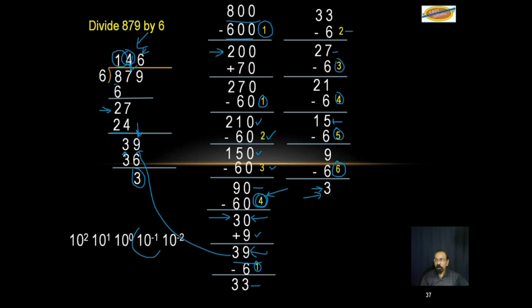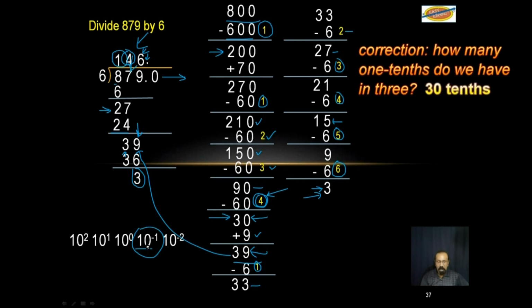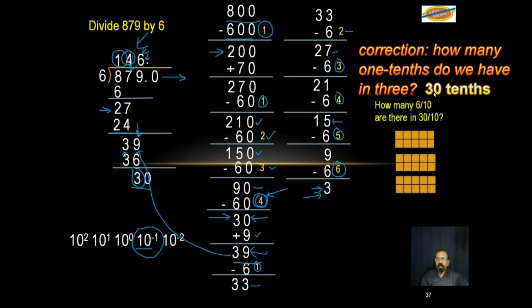Well, we go down to the 1/10th position. So normally we put a point and some zeros, 1 for the time being, but there are as many zeros as you need to the right of that point. And then we carry up this point here, make sure the point is there. Well, if this is 3 and we are going in tenths, how many 3/10ths do we have in 3? One of them has 10, another one has 10, another one has 10. So how many 6/10 do we have in 30/10?